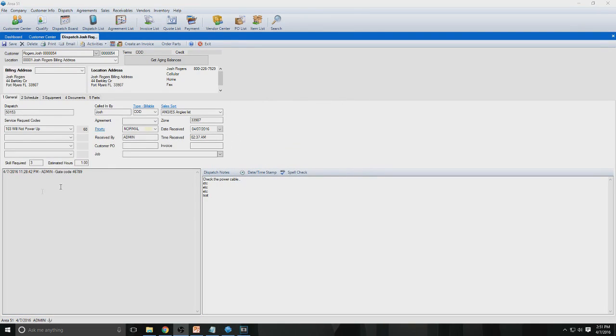Once you have your service request code in here, you can start adding in additional notes if you see fit. So if we come to the bottom right hand corner here, we can do our same date and timestamp just like the location notes from our customer training. It'll enter in that date that you put this in and who's the person logged into ESC at the time, and you can add in your notes of what you think is actually wrong with this particular unit, or more importantly, what did the customer say? This is where you can be as detailed as you would like, and this is something that will show to your technician if they have the mobile application as well.